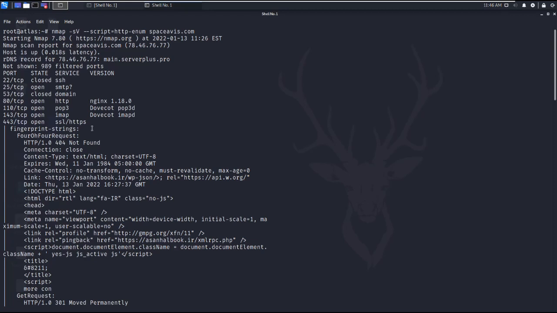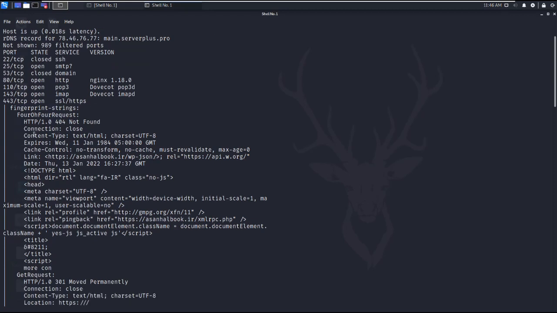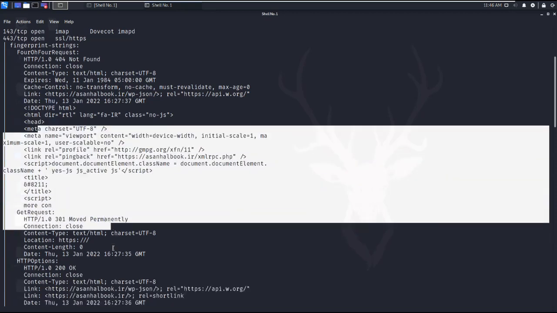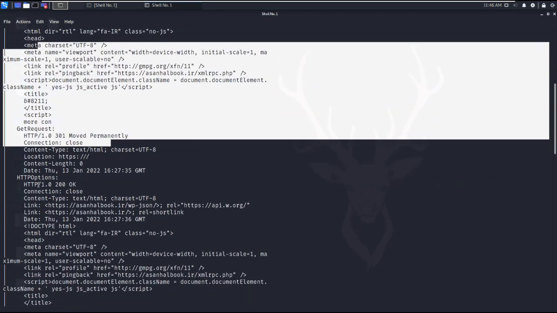We're going to scroll down. I'm going to show the result for the fingerprinting strings. We have a cache control here and a link. We scroll down to the HTTP header and body.